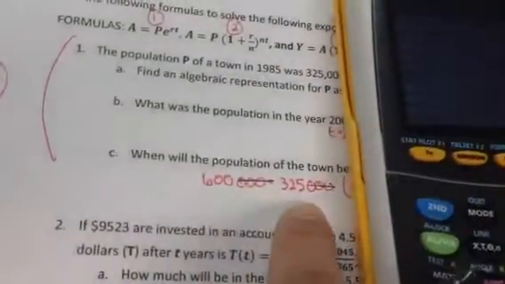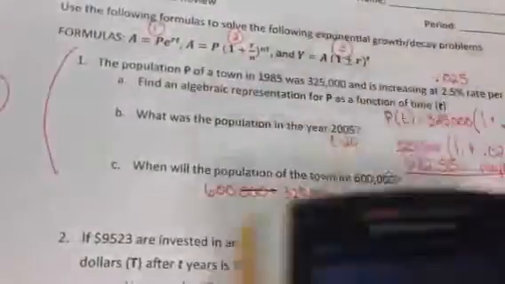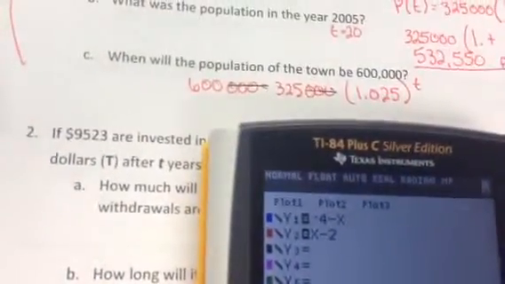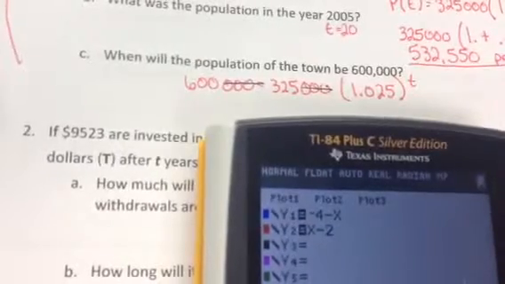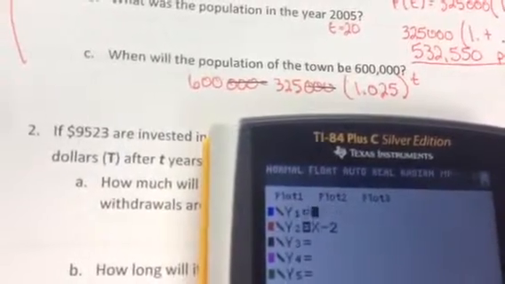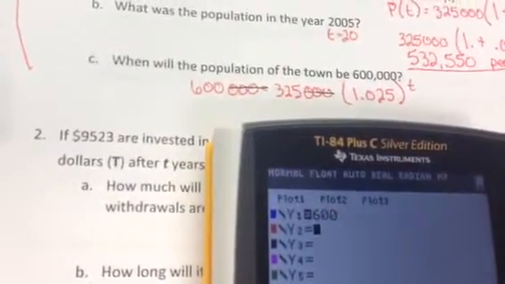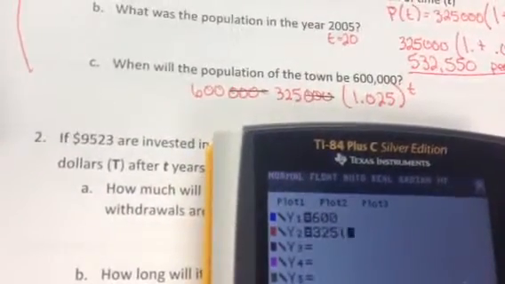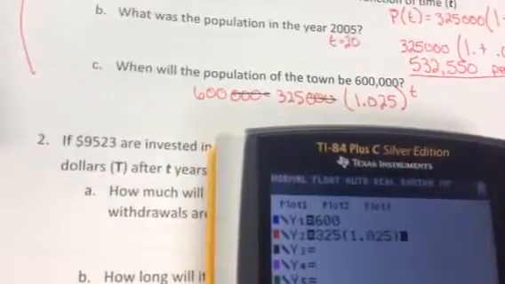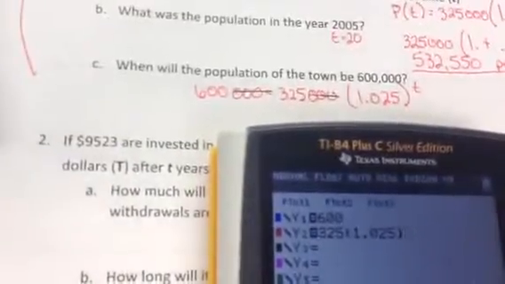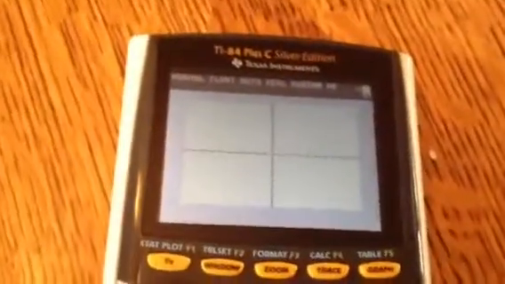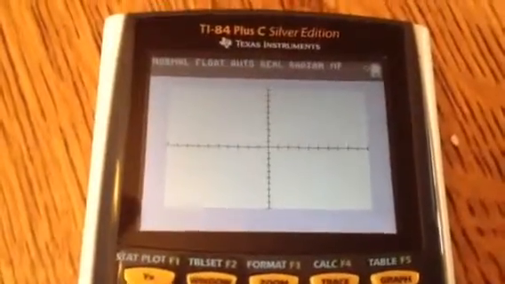But now I'm going to go to the graphing calculator and put this into y1 and this side into y2. So now, if you didn't do so, you need to go back up and turn those plots off. You do not want them highlighted for this part. Okay, so I'm going to put in 600 and then the other one. And X.